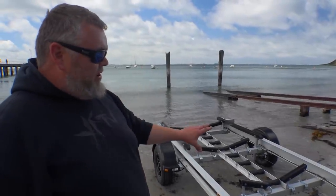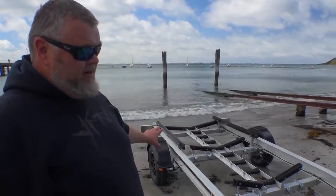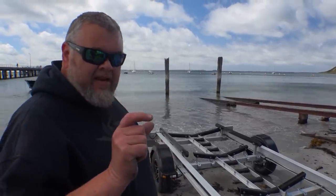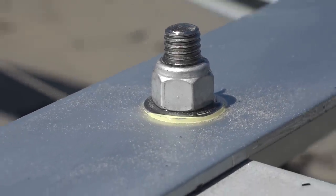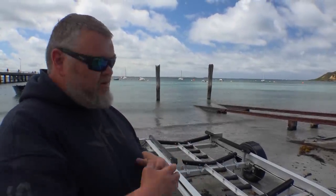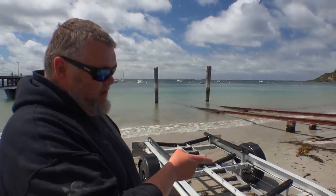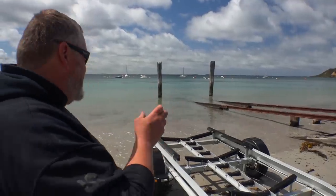So there's a lot of stainless componentry, a lot of gel componentry, a lot of alloy componentry. But one thing I'll notice is he's put the entire thing together with a thing called Duralac. Now Duralac is a yellow substance that you put on all the bolts and all the non-aluminium metals. Because what you don't want is two or three types of metals working together with electricity and salt water and causing what we call electrolysis, which causes it to corrode. So we have electrolysis proof bolts by putting Duralac on everything. It's this yellow substance, you can see it right now on the screen.